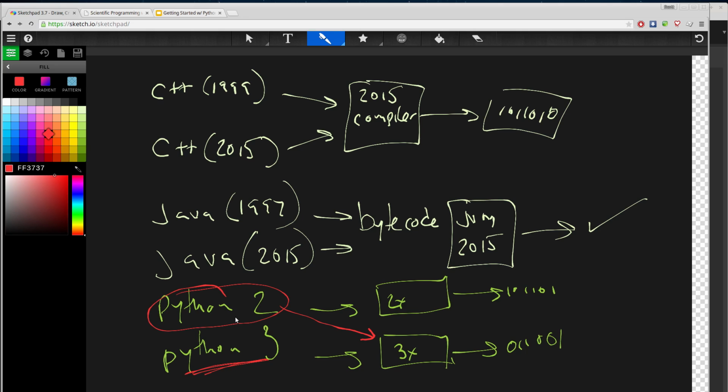The other thing, and this is very important, especially as we get further along in the semester, is that if you go online and look for solutions to some of your problems, I don't mean look for complete solutions, but you have a compiler error, or some sort of bug that you're having. If you go online, and good programmers find lots of information online, I will encourage that you do that. The problem is that in C++, anything that you probably find will be valid, right? Whether it's from 1999 or 2015, you'll still be able to use that and incorporate it in your code. And the same thing for Java as well.